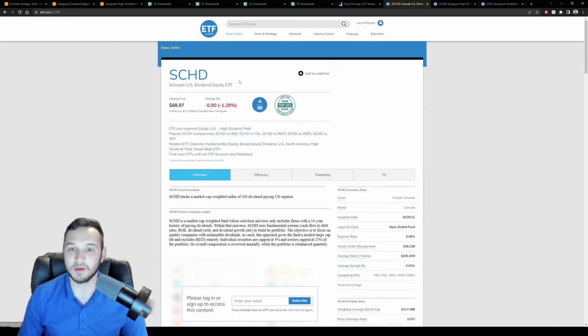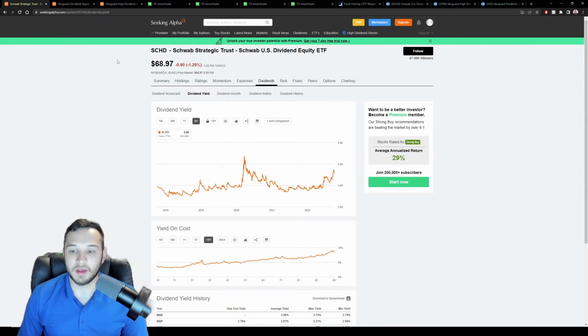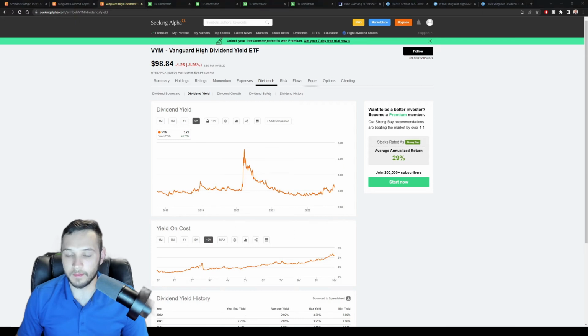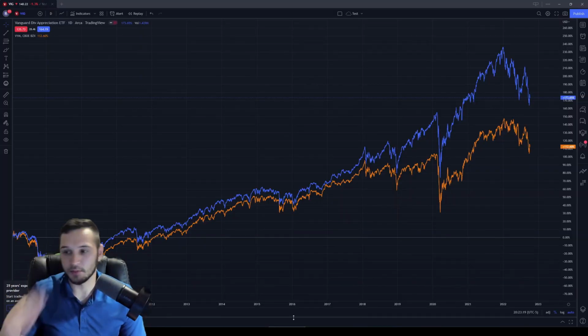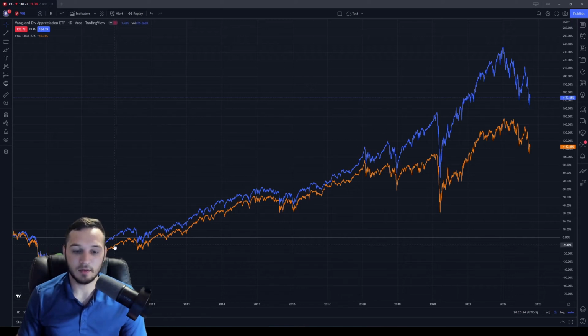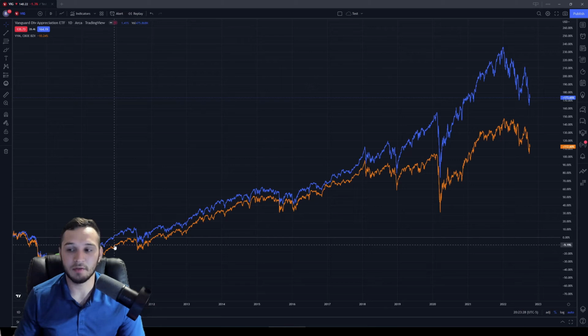So now that I've talked a little bit about what these indexes are, I'm going to talk a little bit about essentially what that looks like in terms of portfolio performance. So when you're investing in a company or a fund that's paying higher dividend yields than average, you're typically paying for that in terms of portfolio growth in the long run.